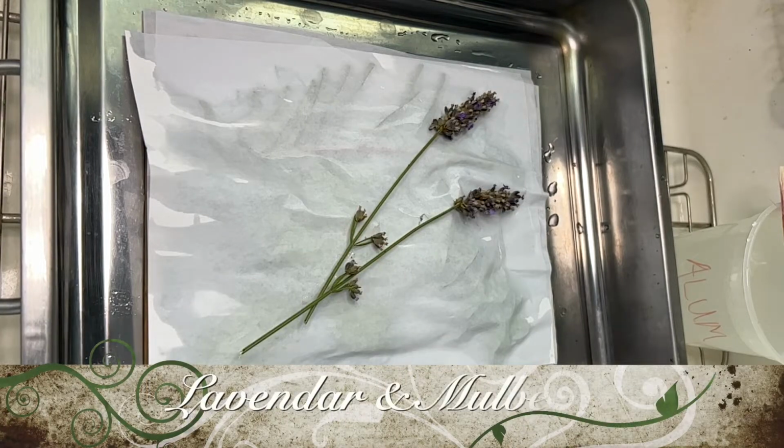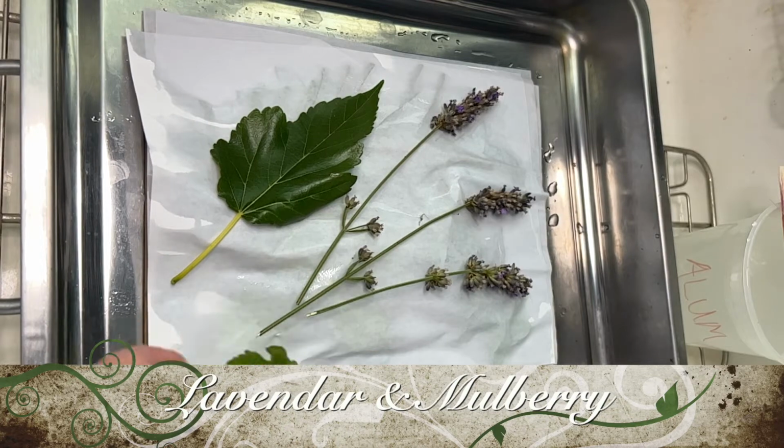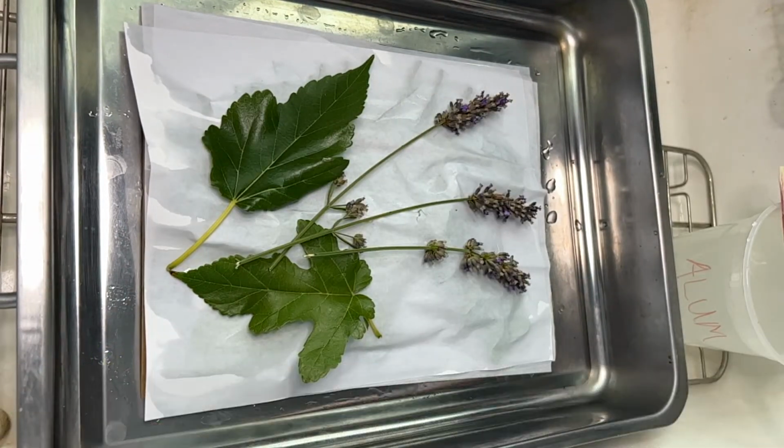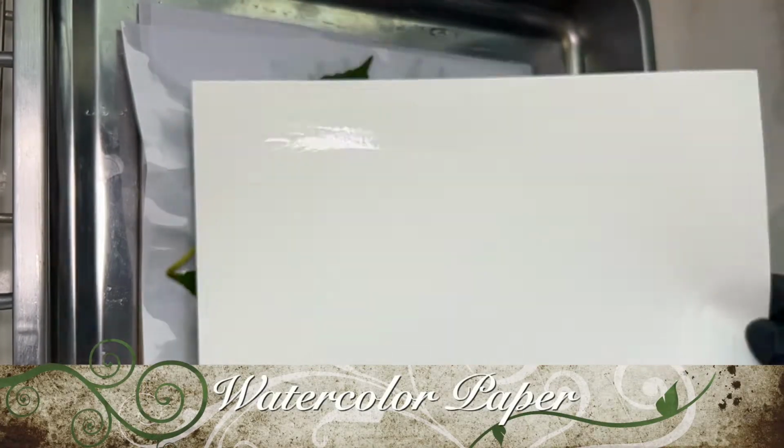The other thing you'll need is something to weight the paper down. You can use more tiles like I did, which you'll see later on in the video, or you can use a couple heavy rocks or a brick, anything that isn't going to be damaged by the solution.